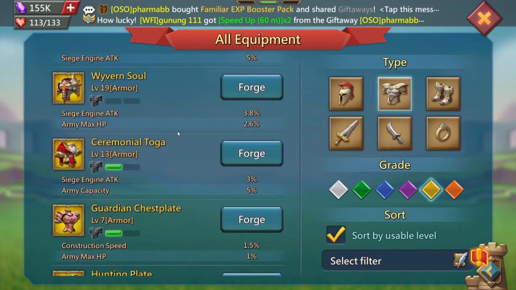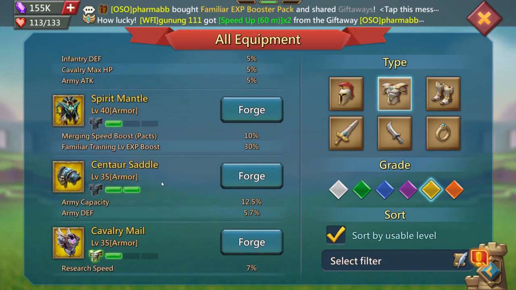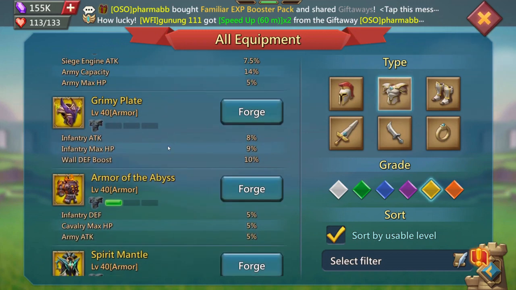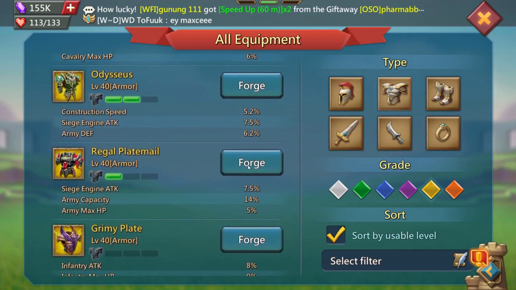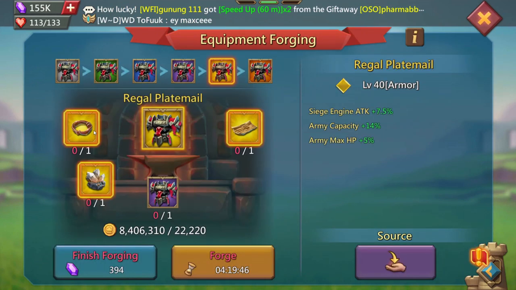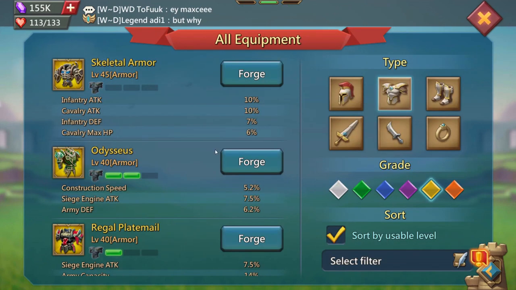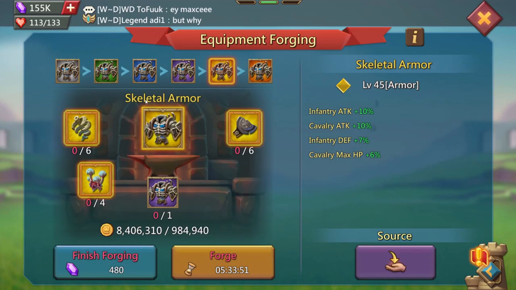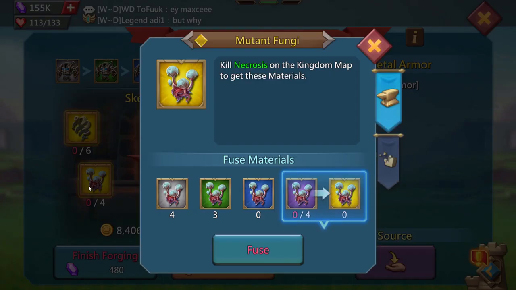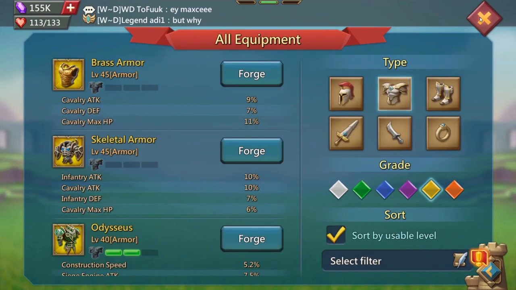I will tell you the monster that you need to target for your level 45 armor, that is skeletal armor. Regal plate mail will come across from gathering. You see this? These are the materials you will be targeting for gathering, whatever resources you gather, and skeletal armor you will get by hunting this particular monster, that is Necrosis. You see this? Necrosis monster. So that is for the armor that we are looking at.